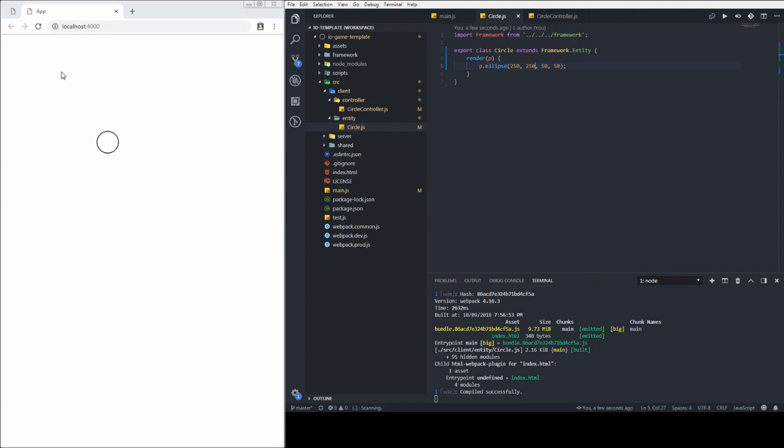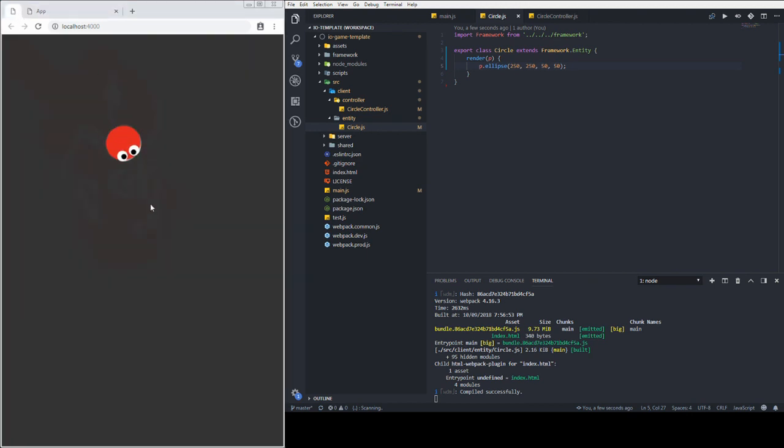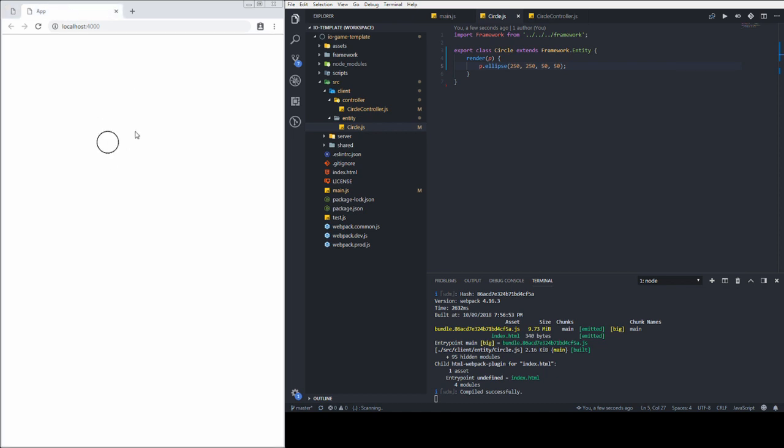Now let's go back to our example and you can see that we're close to the final example. I'm just kidding. So yeah, we have a circle, and now we have to create a background, since background is also a renderable object, if you want to put it that way.